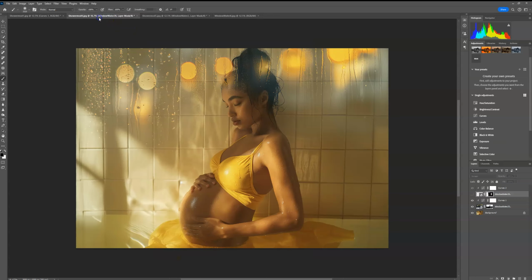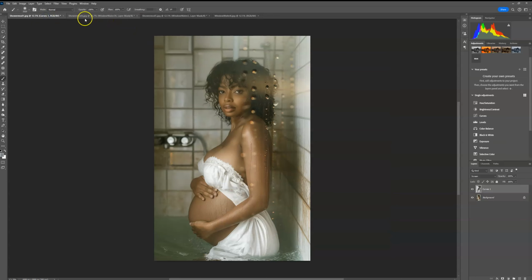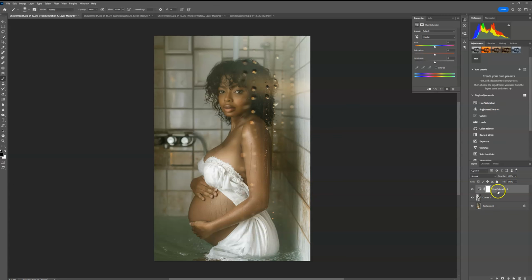And now another thing you can do, if you want to add, like I left color in this one, you can add a hue saturation layer, create that clipping mask, and slide your hue to get different colors.